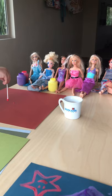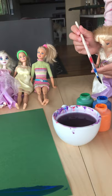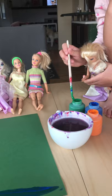Before you start painting, you gotta think of what you wanna paint. I already drew the sky. Now I need purple. Where's purple? Purple is right there, but that's fine. You can do some flowers. Do some grass. Dad, where can we wash it? In the water.